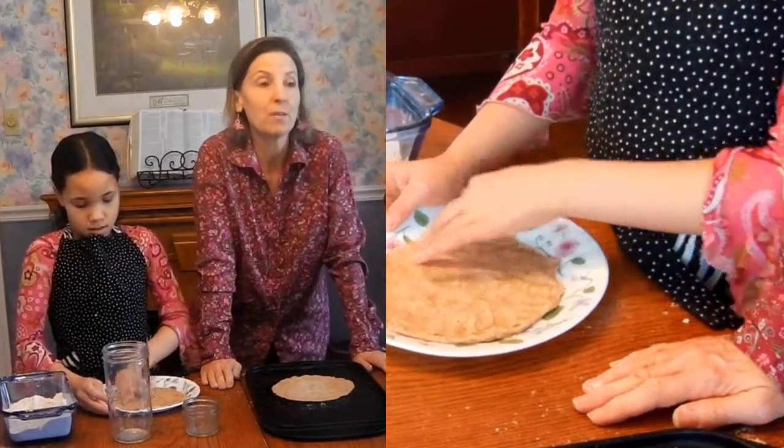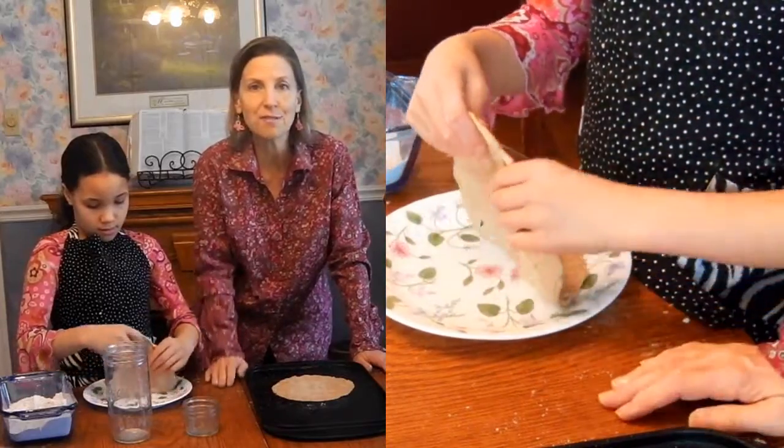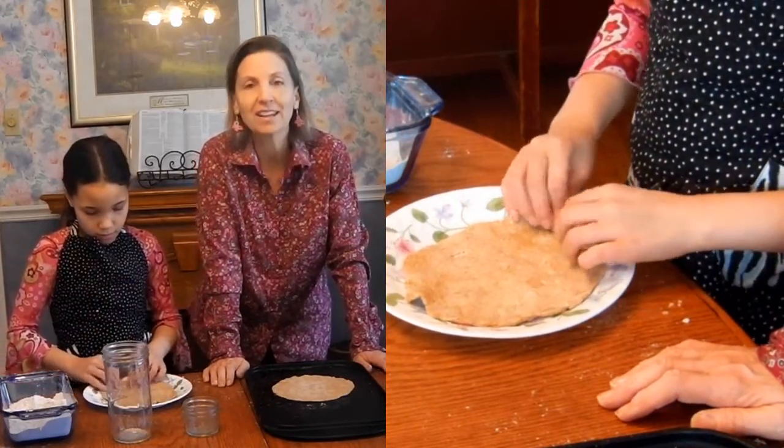Anyway, so if you want something quick that's super versatile, here you go. It's quick, easy. Get the kids involved and have fun, okay?